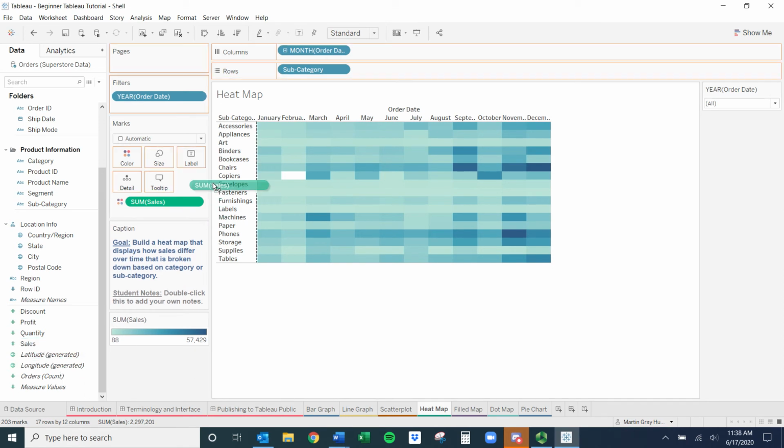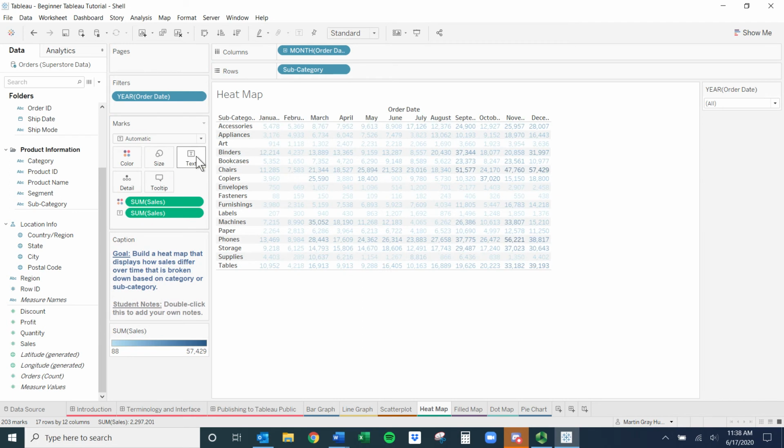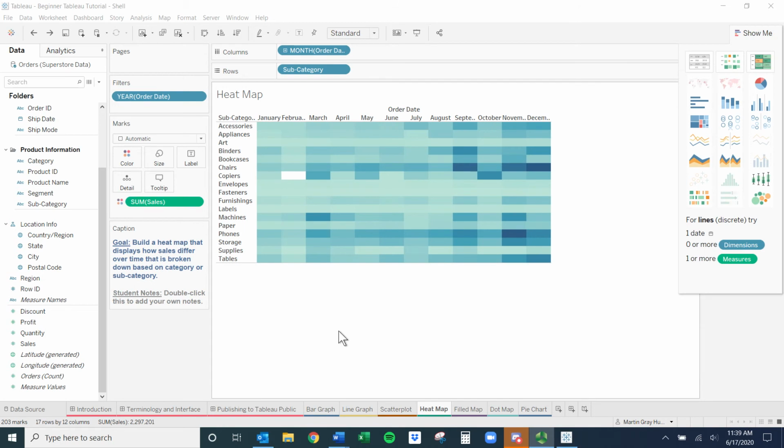Usually it doesn't. So let's do label. Yeah, it's just doing it by the text. I wonder why. It usually doesn't do that. Let me drag the filter off and see. Nah, it's not going to work. Let's undo. Alright, sorry, I had some technical difficulties. So I'm not 100% sure why it's doing this.